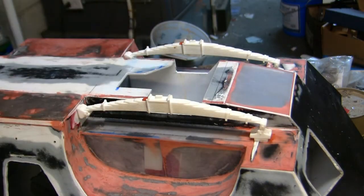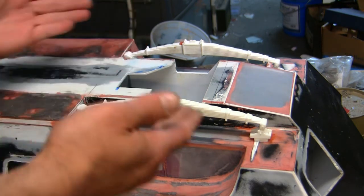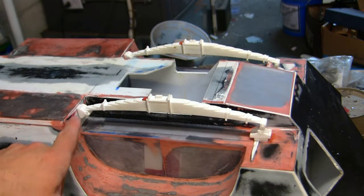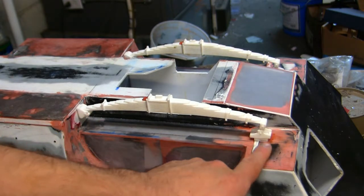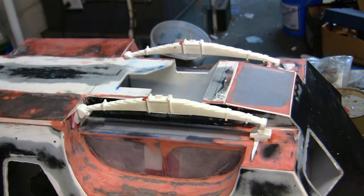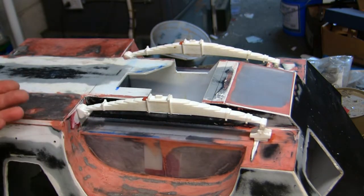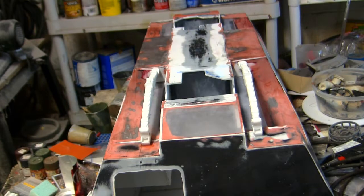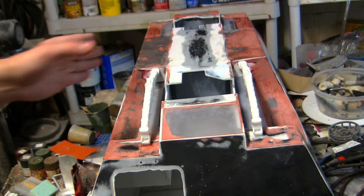Set on the leaf springs, it was then obviously time for mounting. The mounting went absolutely smooth, just like I mentioned before. All I had to do was drill two corresponding holes on these two locations, and then the units just dropped directly in place. Currently, the adhesives are setting. Once done, I could go ahead and flip this guy around and do the exact same modification, but on the front leaf spring system.